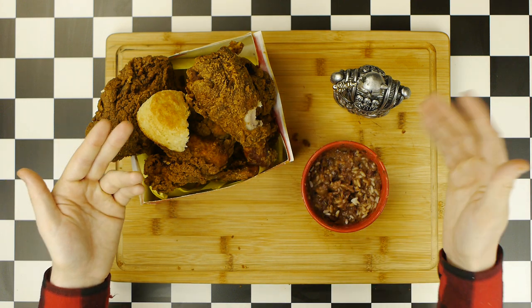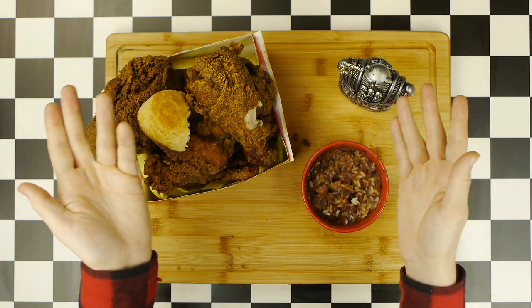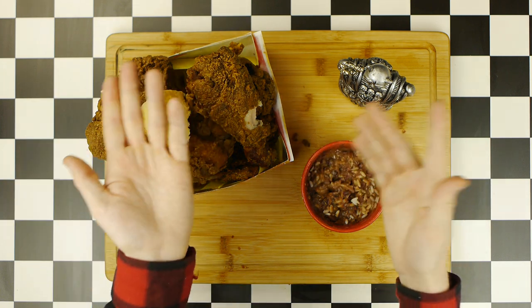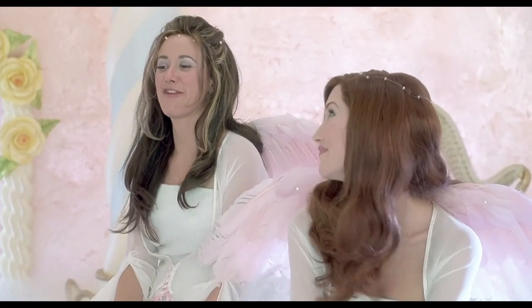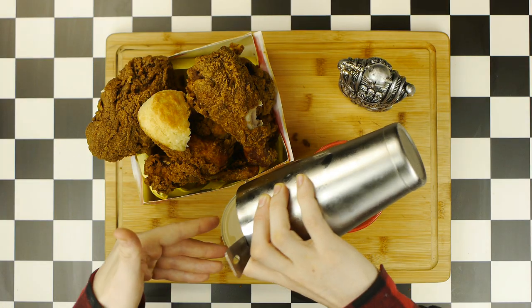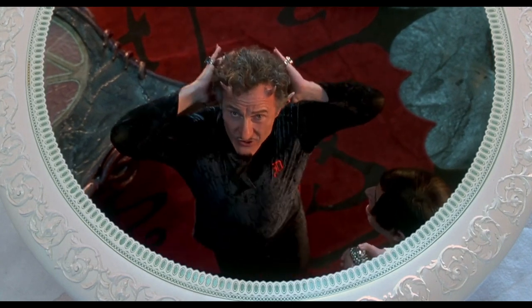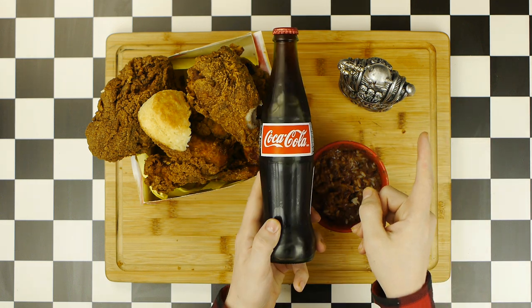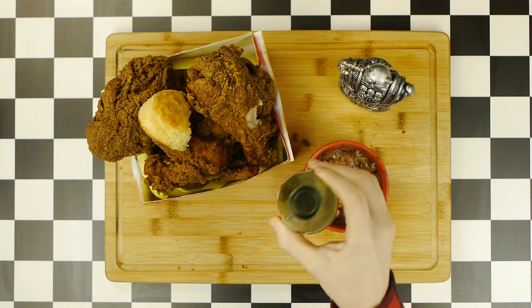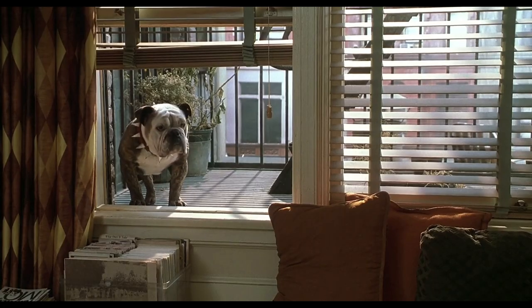But how does this Popeyes pair with peppermint schnapps? Well, surprisingly, the cool sweetness of the peppermint schnapps is actually a nice complement to the spicy salinity of the Popeyes. But I felt there was another drink mentioned in the movie that might pair even better — the cocktail that brought Nicky's parents together. It was a long time ago at this Heaven-Hell mixer. You had, like, four daiquiris. And if you want to see how to make a daiquiri, check out our Wedding Crashers episode here. What I was really craving right now to pair with this Popeyes in my tremendously hungover state was a nice, refreshing Coca-Cola. But as I drank this Coca-Cola, something about it tasted a bit funny. This Coke tastes like Pepsi. Well, that's just because I wanted another excuse to use my flask funnel one more time in this episode.